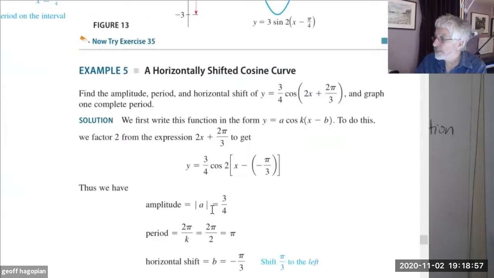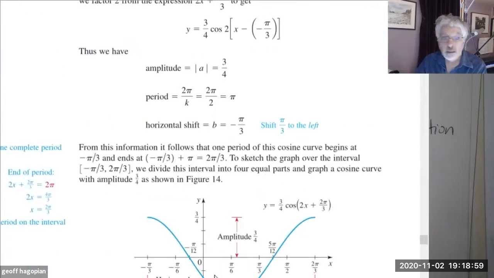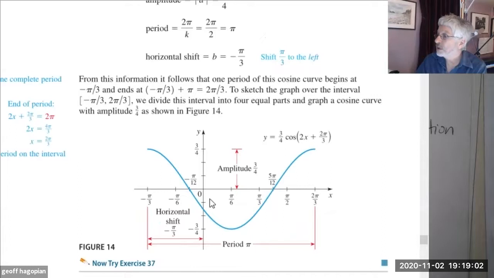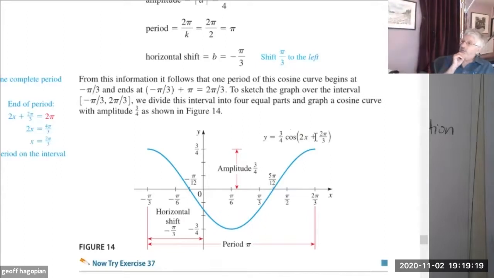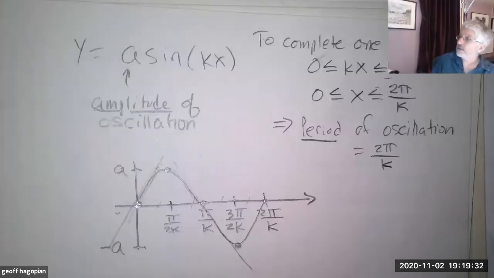And so here you have sort of this picture of this function. 2x plus 2 pi over 3 is the input to cosine. So notice here they do put all of the input to the trig function in parentheses, right? So what's the horizontal shift here? Well, to see that, you'd have to factor out the 2, right? So in fact, let me write this on pencil and paper. So here's an example of a horizontally shifted function.